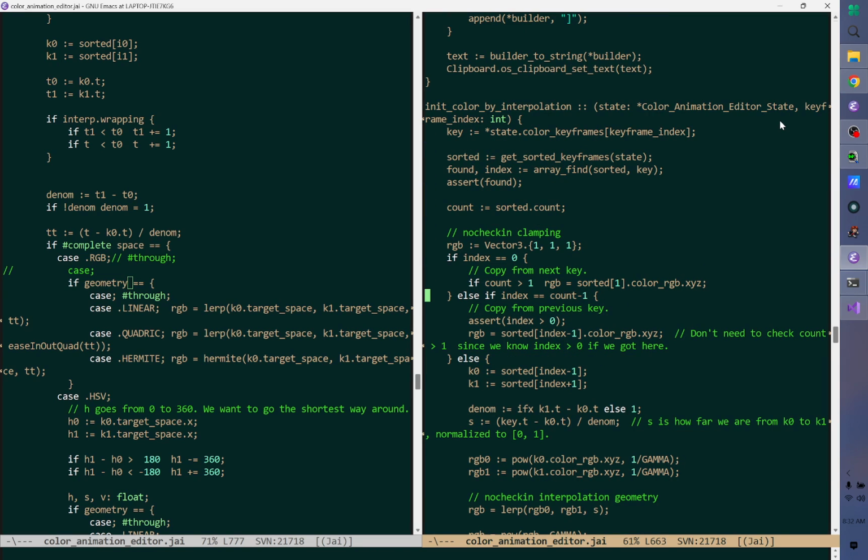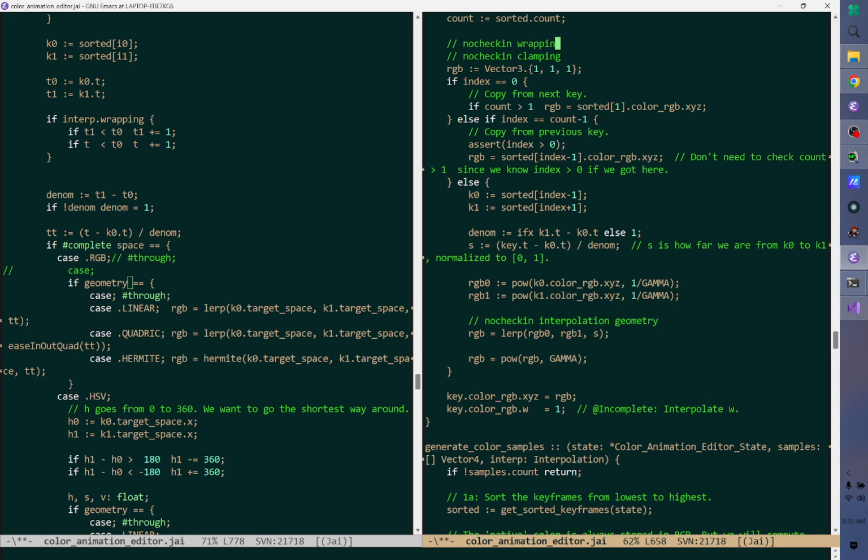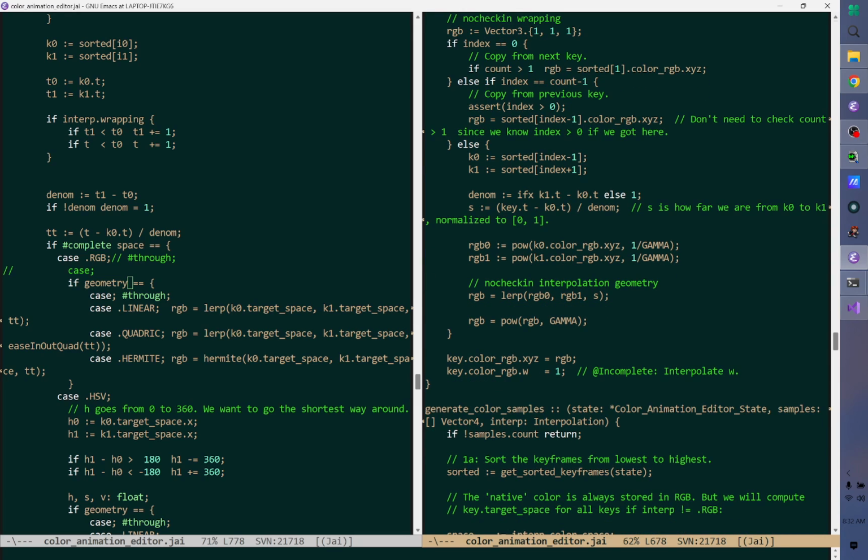We got to do color space and geometry and wrapping. Oh my God, dude. That's why we need to do the clamping, because that'll help us implement wrapping. So we're going to need to stop and think about that. Okay, so all this work to get one little thing correct.